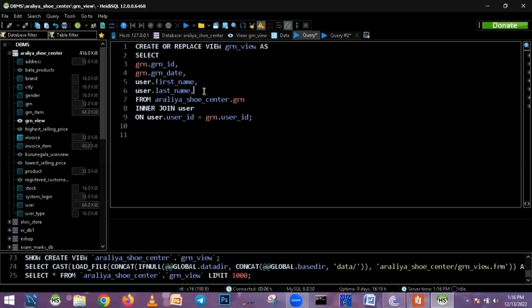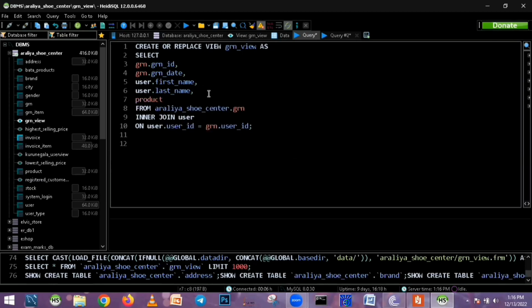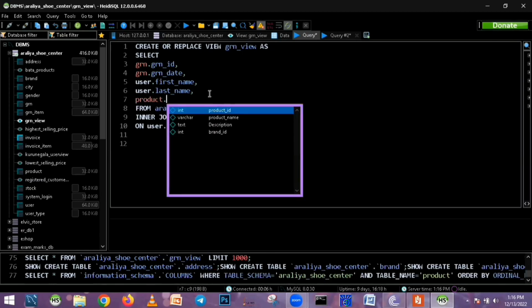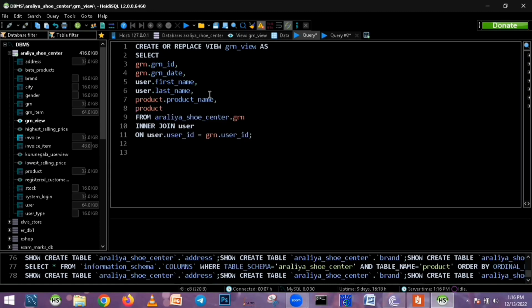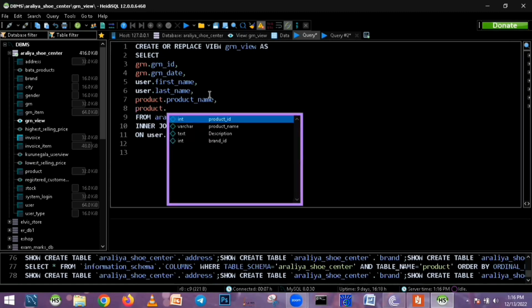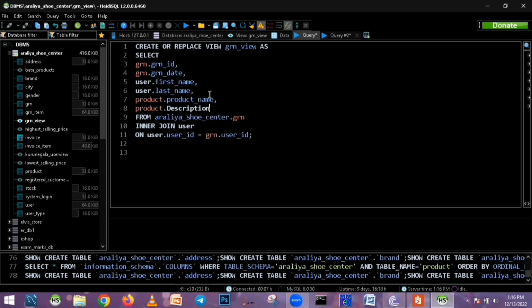User id is not important here. Product name is enough. And if we want, we can get description also. Yes, I get that description. That's kind of important in this view.